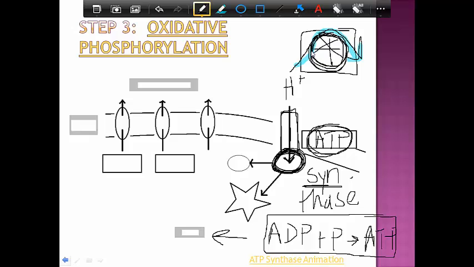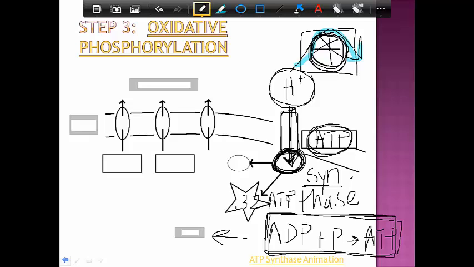So the whole reason that we go through glycolysis and the citric acid cycle is to make these hydrogen ions that activate ATP synthase. And then ATP synthase does the work of making this reaction happen quickly, so we make lots of ATP. In fact, with this enzyme activated, per glucose we make 32 ATP. That's what this little star is supposed to represent, the 32 ATP that are made. So quite a bit more than was made in glycolysis and the citric acid cycle.